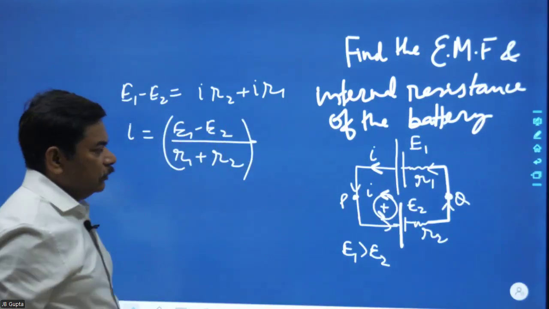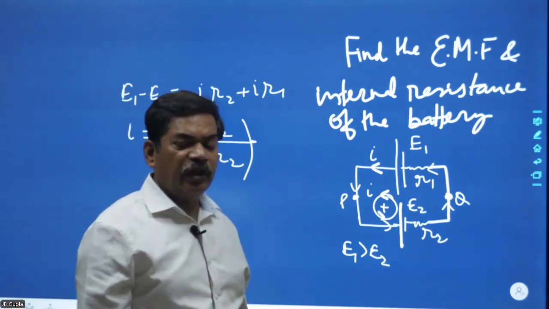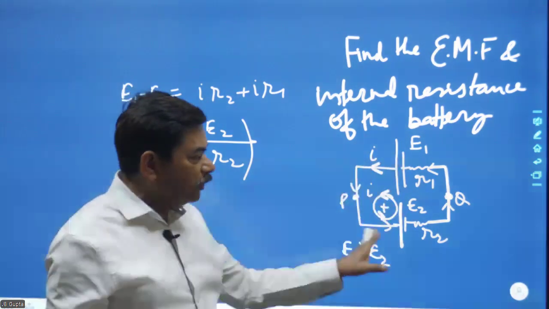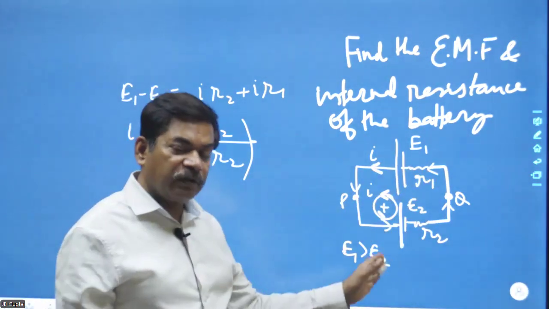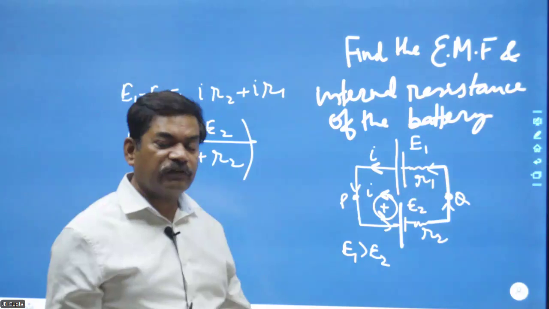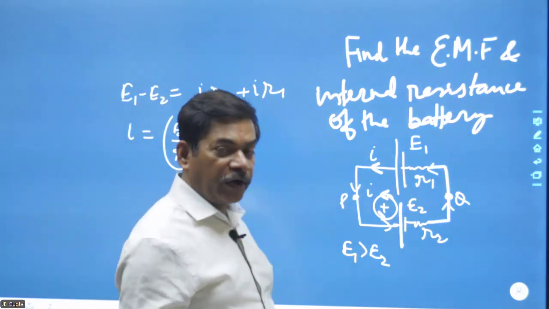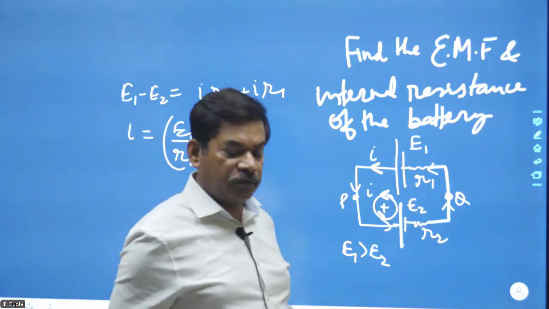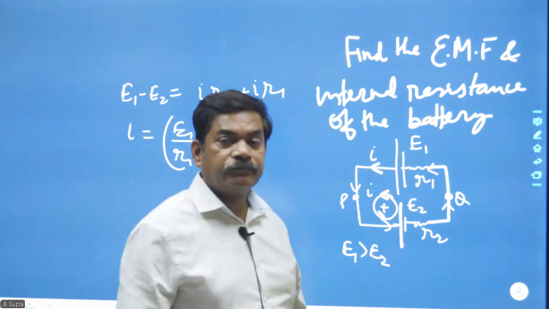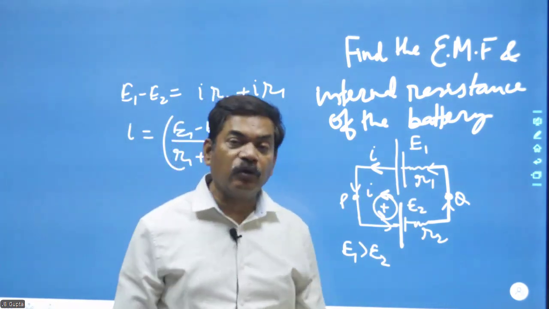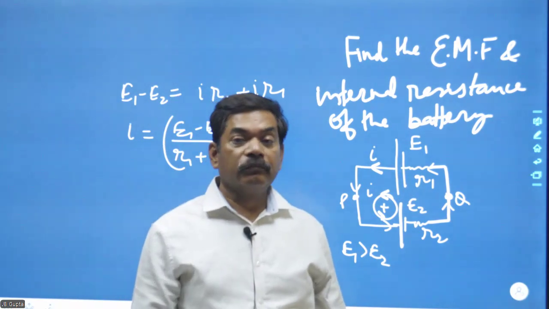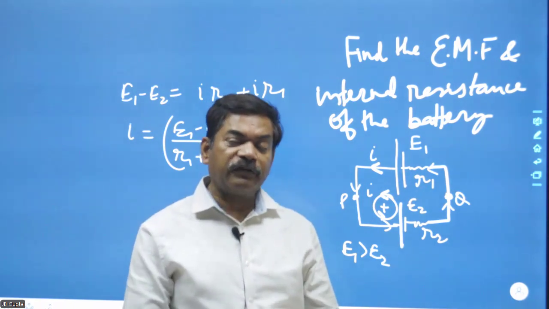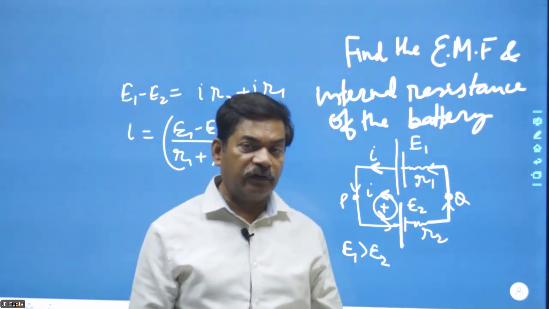Now sir, what is the meaning of equivalent EMF of this battery? See, this circuit will always be on. This current will always keep flowing, even if you don't connect any external device across P and Q, still this current will always be there. Now, the EMF of the battery is what? When you don't draw any current from a cell, then the potential difference across its terminals is called its EMF.